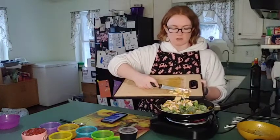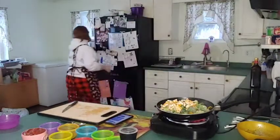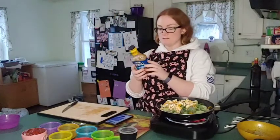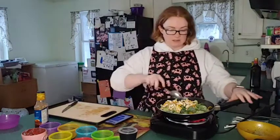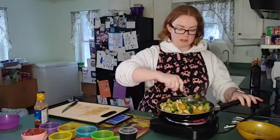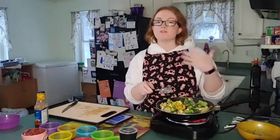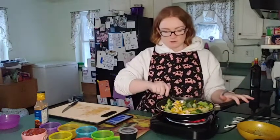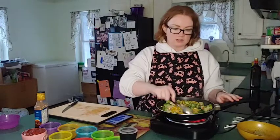The Kraft original barbecue sauce is actually quite low in sugar, which is why we used it. We only used about a tablespoon of it. It's seven grams of sugar per two tablespoons, and we only use one tablespoon — and me and my husband are sharing this. Not too bad sugar-wise; we do want to try and limit our sugar. Normally we make barbecue sauce from scratch, but when we're just using it for flavoring we use the Kraft. If you're going to use a lot, I would make your barbecue sauce from scratch.